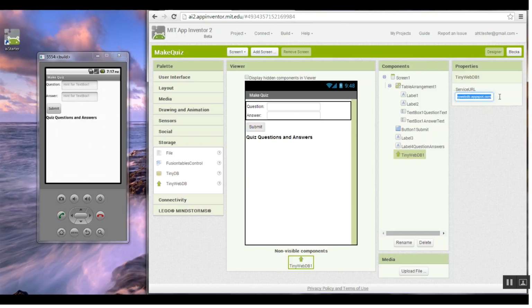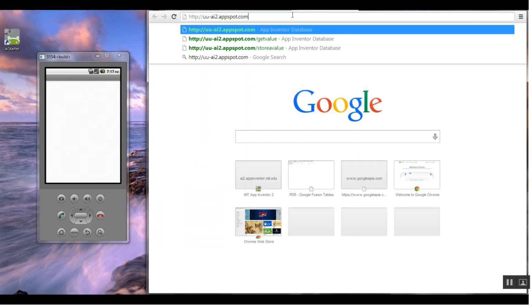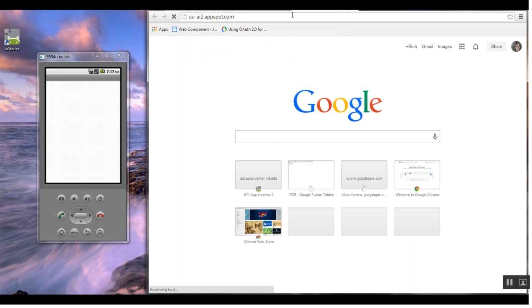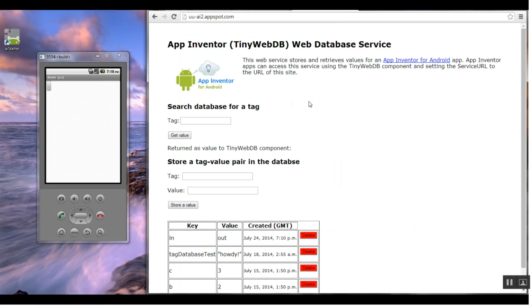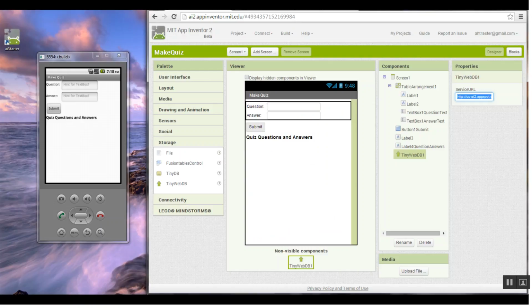then it's all the stuff after the slashes. So I'm going to replace the tinywebdb.appspot.com with mine. And I'm going to get rid of this last slash, and I'm going to have to make sure I get rid of the HTTP. So it just says HTTP. So if I see what's in here and I copy it, just to go back and open a new tab, and then just paste it in here, which should look just like that. There you go. We're hitting our service, which is exactly what we want, okay?